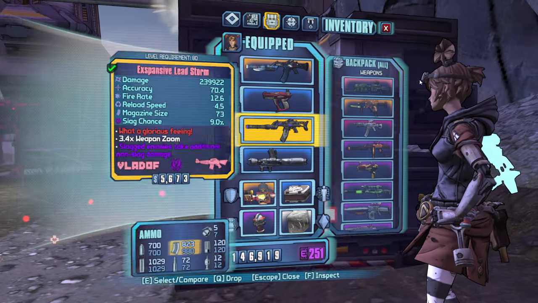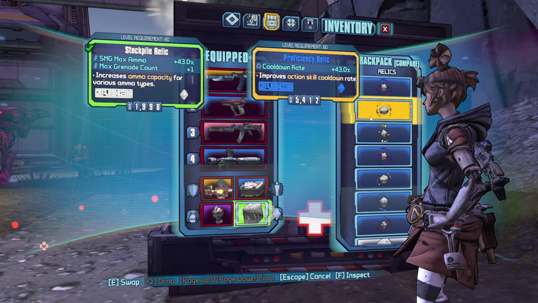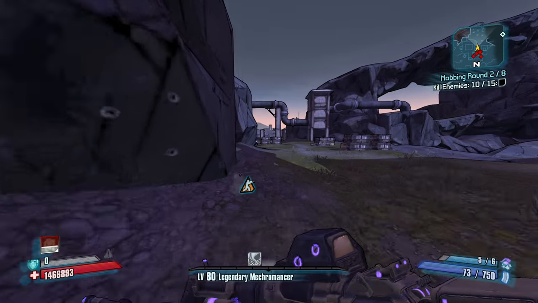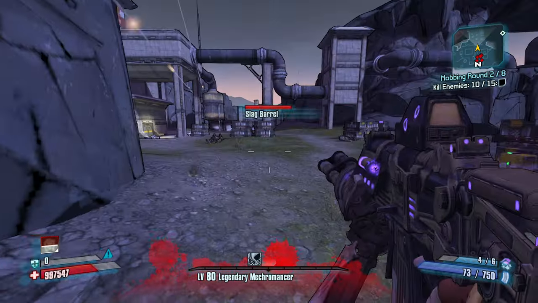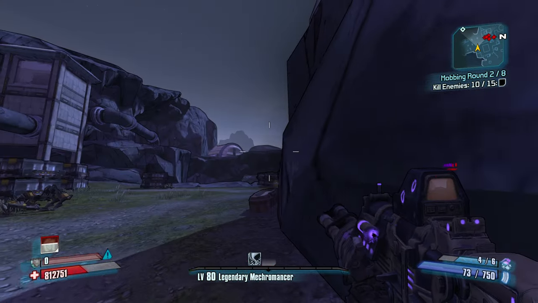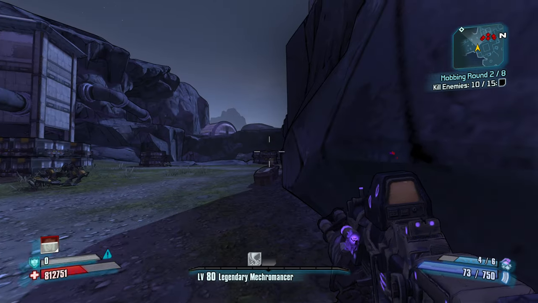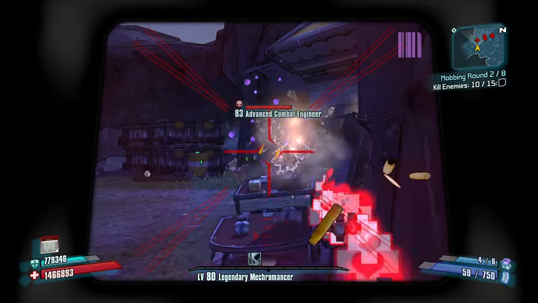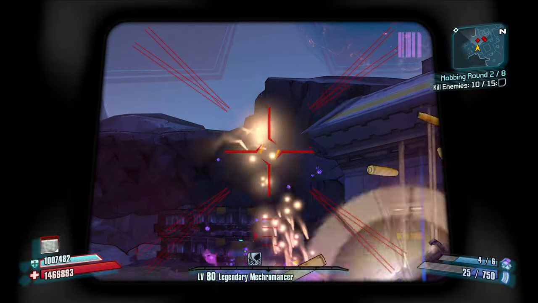I think getting Deathtrap back is probably more important than anything else. Let's get this double cooldown rate going. That should really help Deathtrap get back faster. Run for my life. Oh, they all have angles on me. Running away can be troublesome because you have to get kills to get back up, but... aim a little bit higher, I think.